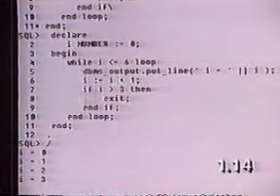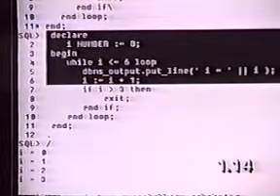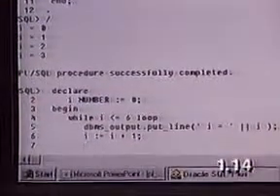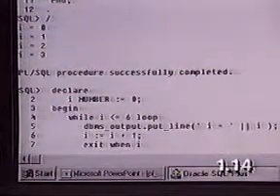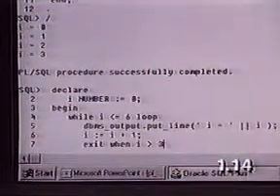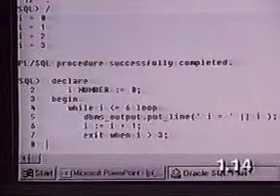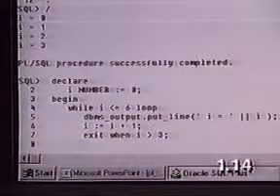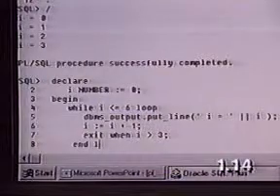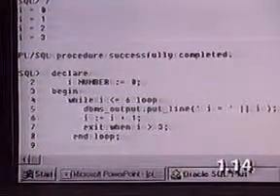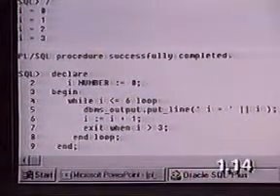Now the last thing I want to cover is what happens when you do this using the exit when condition. So let's steal these lines here. I'll take these lines, and then I'm going to do an exit when to show you the difference between the two. Exit when, and here it's exactly the same thing, when I is greater than 3. So in this case it's even easier to code, and everything else is the same. The end loop for the loop body and the end for the block.